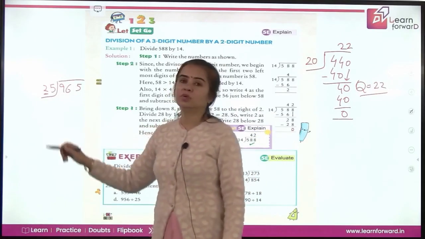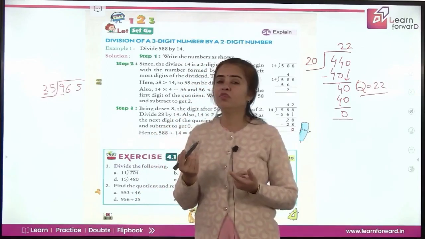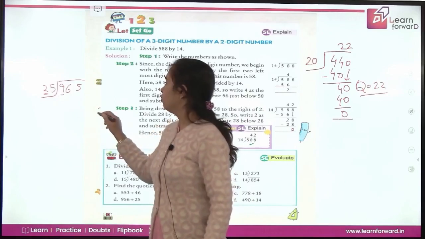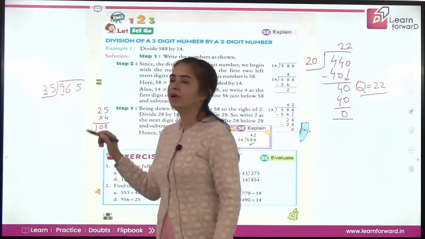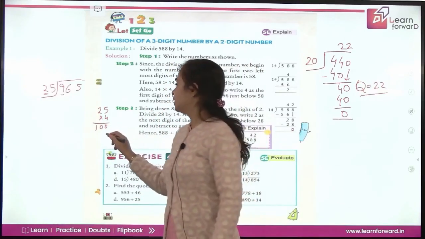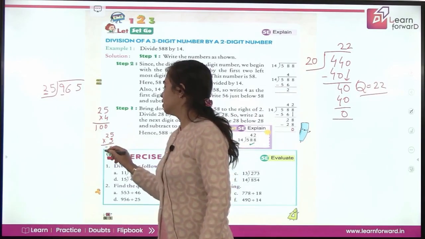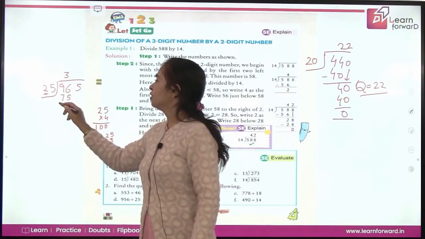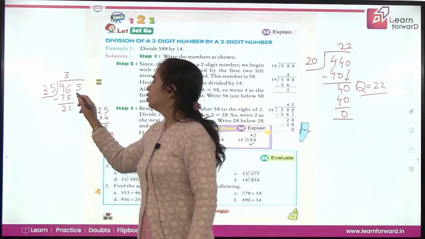Take this digit only and look at the first digit. Now, if you have to read the table of 2, where will you stop? 4s are 8. Good. So, you can try for 25 4s are. When you multiply, you get 100. Definitely, you are on the higher side. So, you will go backwards and then multiply by 3. 25 3s are 75. So, you need this. 75. When you subtract, you get 21 and you bring down 5.